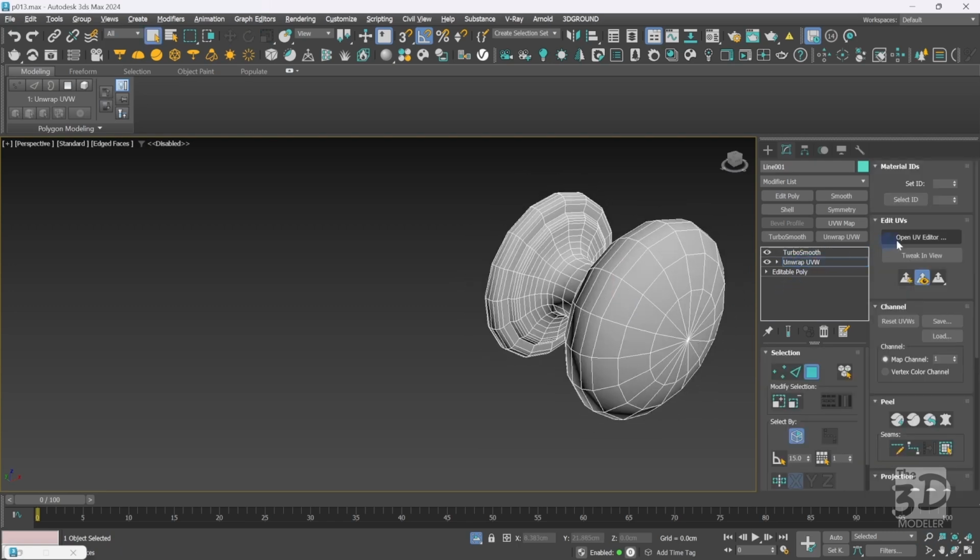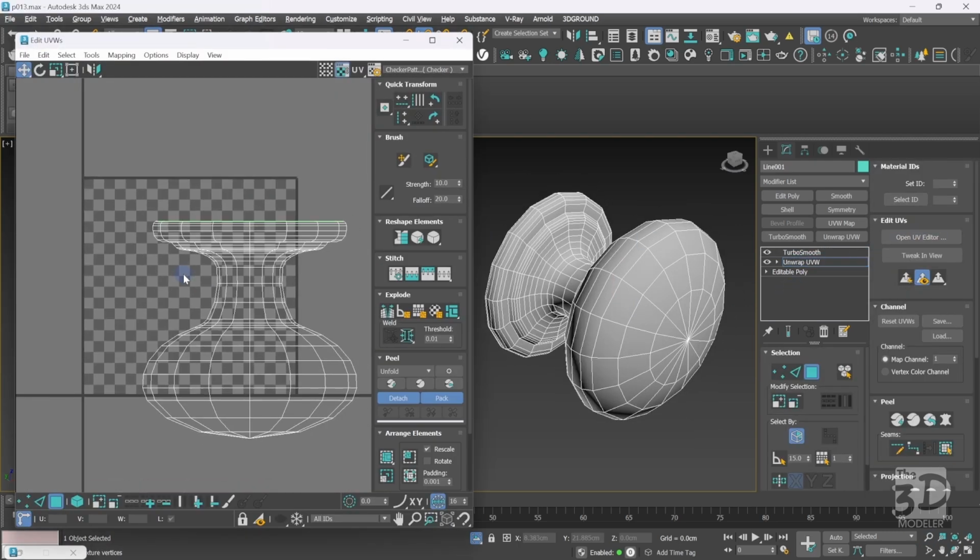And now let's open our UV editor window. Now I will divide our object into a group of UV elements, and I will do so by adding seams to certain areas of our object, by converting edges into seams. So let me enable select by edges, and let's select this edge, double click on it to select this loop of edges, and I will use the option convert edge selection to seams. Now we have added a seam to this area of our object.